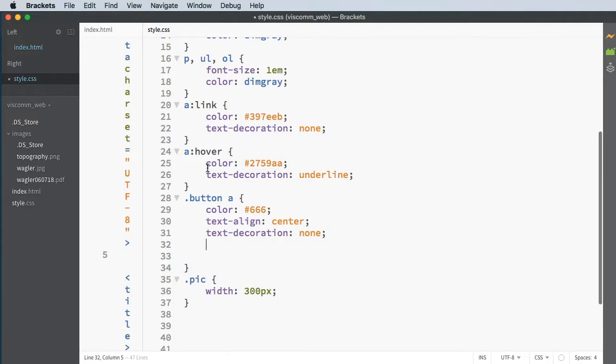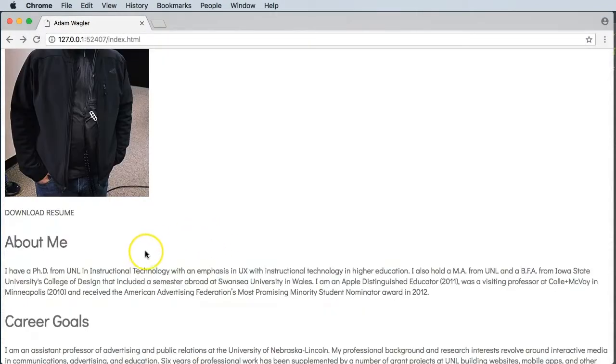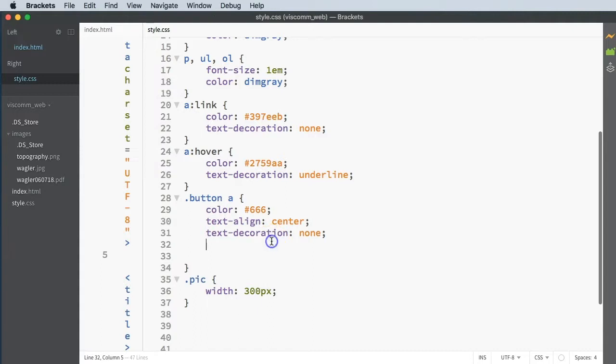All right. So when we have all that stuff there, we can save this and check this out and make sure it's doing what we want it to do, right? So now it just looks like regular text, and that's okay, but let's add the border and get some of this stuff going the way we need it to. So we're going to add a border, and here's where there's a little bit of shorthand. We're going to pick the same color as the text, and we're going to have a space, and then we're going to tell it how thick we want the border to be, so in this case thin, and then what type of style the border should have, so solid. Okay.